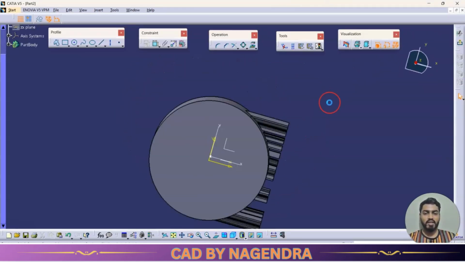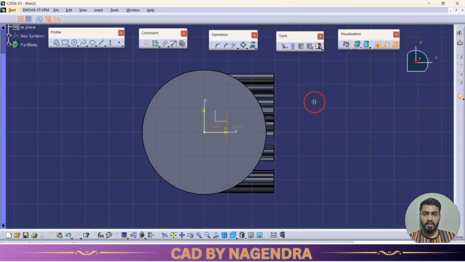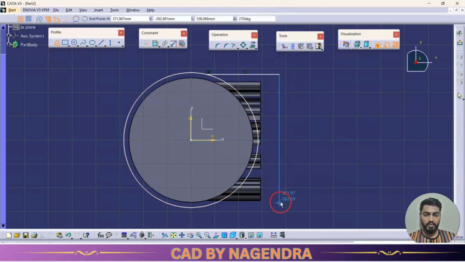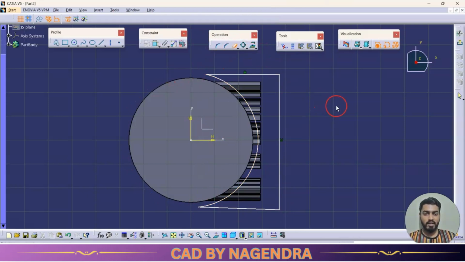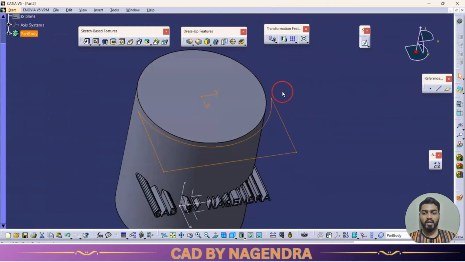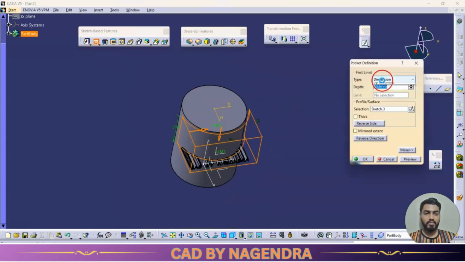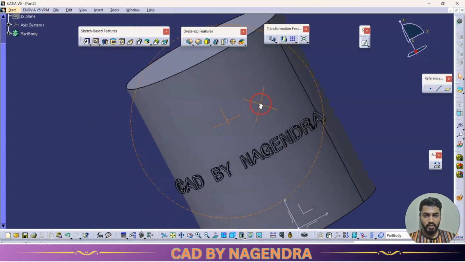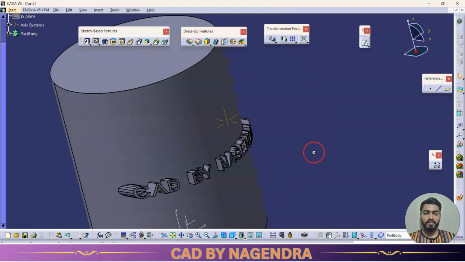Then whatever we don't want, we need to remove. So we can go for a sketch. This entire extra part I don't want. Let me draw one circle here. Only up to this much I want. So to make it a closed profile, I'll create this shape. This is a little lengthy process. Directly for flat faces we'll get it directly, but for a cylinder it will be a little complex. So we'll make a pocket. Upon that cylinder only this text will be created like this.